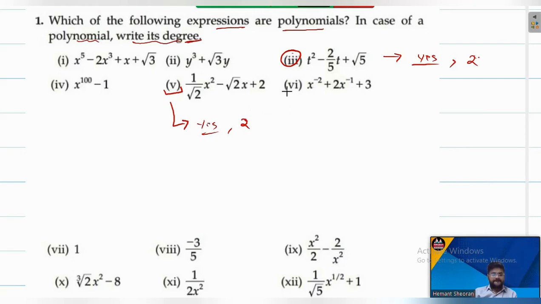So if instead of 2, it was 1 over root 2 x to the power of 6, then it would be 6, the highest power of the variable. The variable is x and the highest power is 2, because here this one has a power of 1, so we will go with the 2 power. Get it? First of all, you have to check whether it is a polynomial or not, and then after confirmation, you have to just go with the power part, okay?